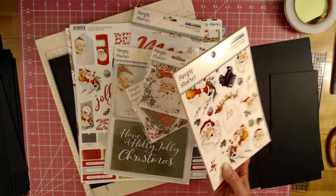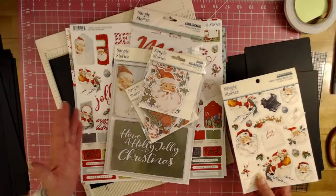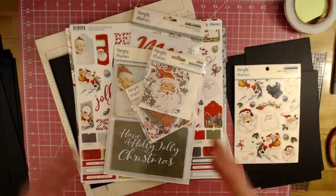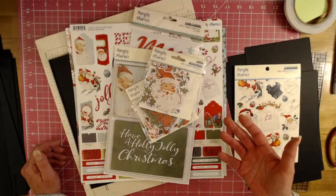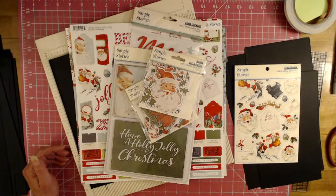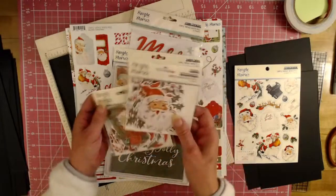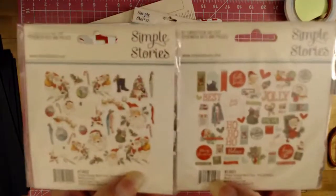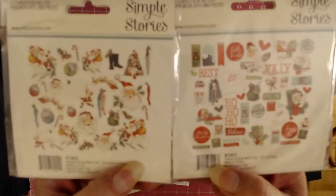But this is a paper that we're going to be using, and it will be an album that I'm turning into a December daily. And like I said, it can be an event. You know, it can be a wedding, leading up to the days of the wedding, as a gift for a bride, the 30 days before they got married, or the birth of a child. So you get these, and they're so cute, so cute.